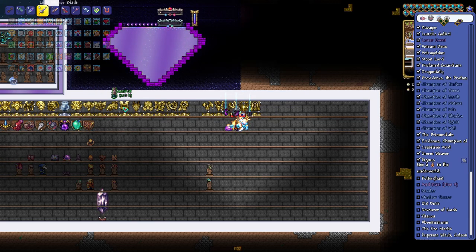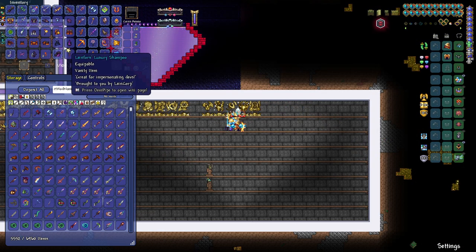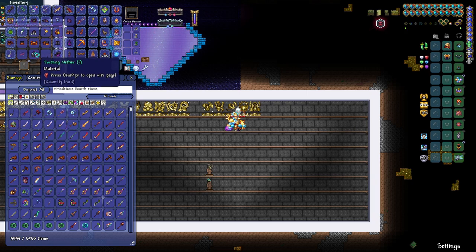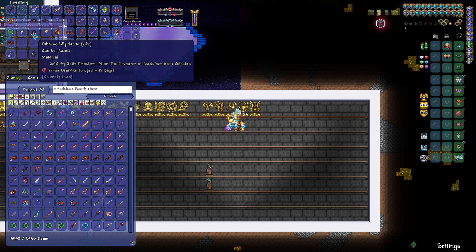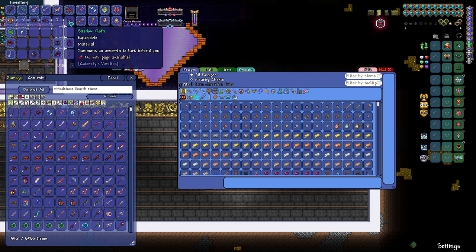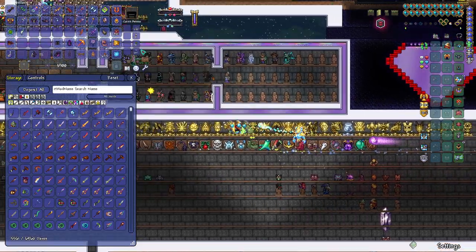Twisted Nether. Got the veil. I forgot he gives a really good rogue weapon. Yeah, the veil I think is the guaranteed drop. It's a rogue thing. Excuse me. Otherworldly stone. Shadow cloth material. The seven striker, that's what I was after.